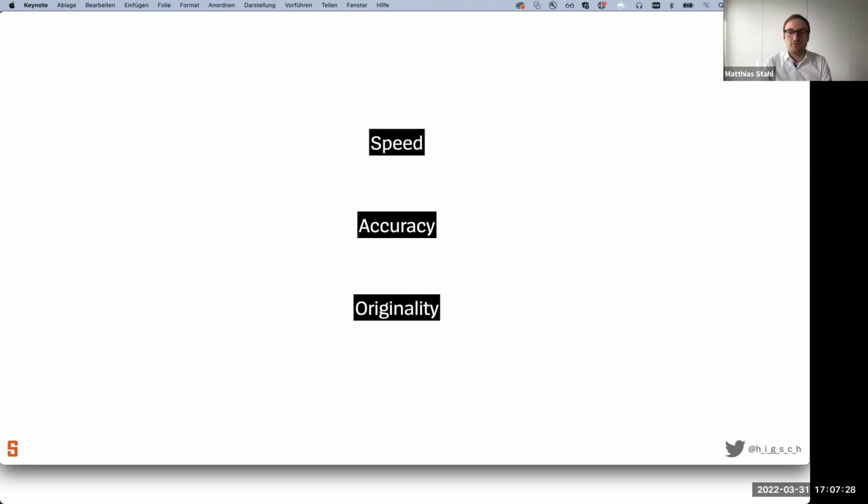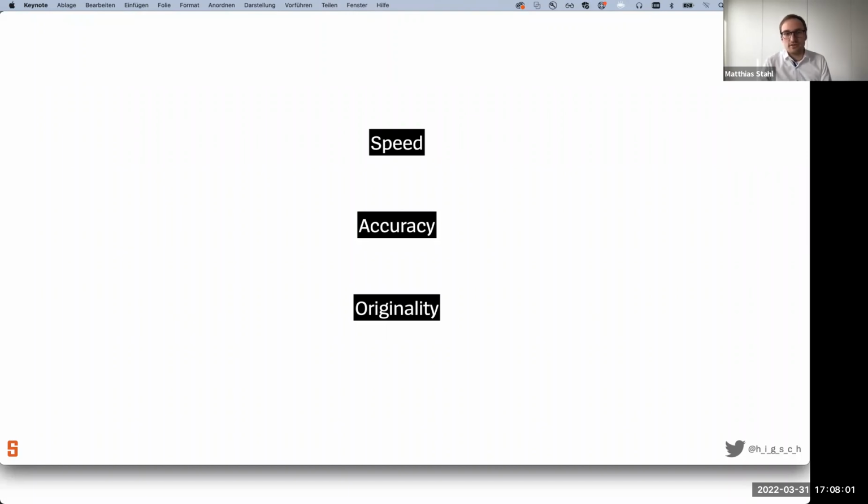And third point, there needs to be a lot of originality. So people need to see that this is a graphic which comes from Der Spiegel. This is an interactive visual story piece, for example, which comes from our house. We think that this needs to be identified quickly by the people, so that speed, accuracy, and originality are the 3 points that I think are very special to the newsroom data visualization business.